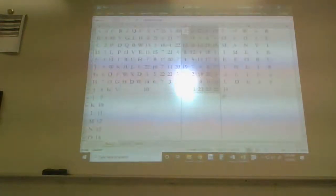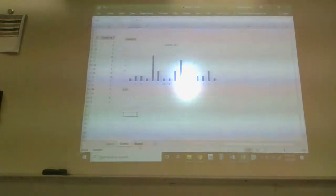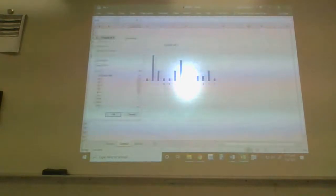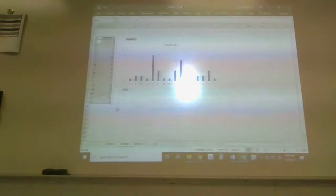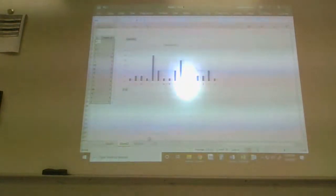So if you're going back to this, hey, where are the letters that I just typed? Oh, it's in sheet 2. You know what you could do? Yeah, what's that? Type in the alphabet. Doing the what now? Because you already have the frequency analysis for everything else. Yeah. Put it in alphabetical and then fill it in. Because then you get a more helpful one. I can copy this and insert what I need. Yeah, you could. Absolutely. That's one way of doing it.